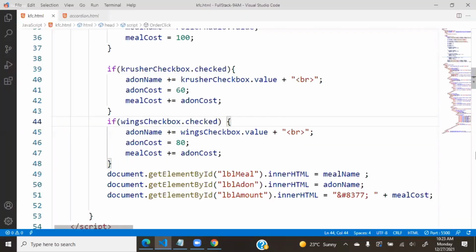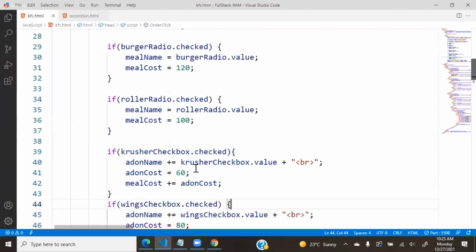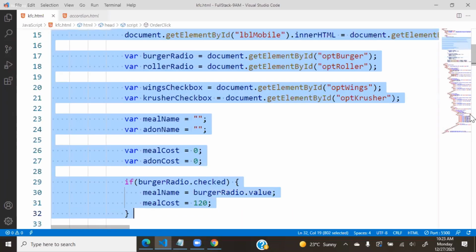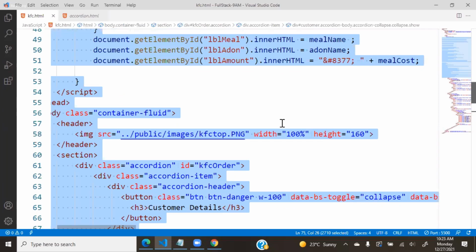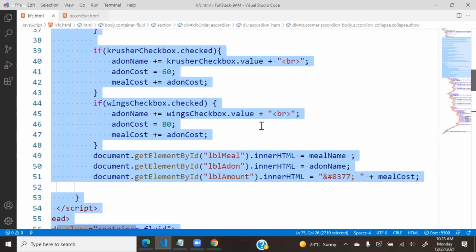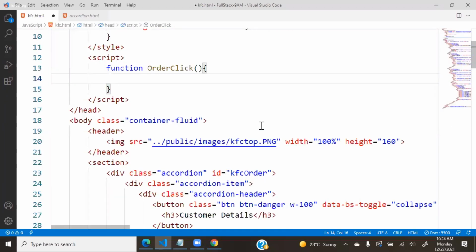All this logic, calculating the total, everything, this entire logic should work only if a name is entered.